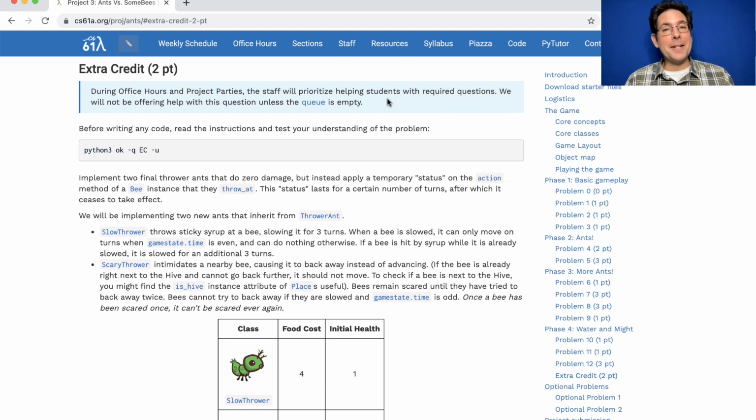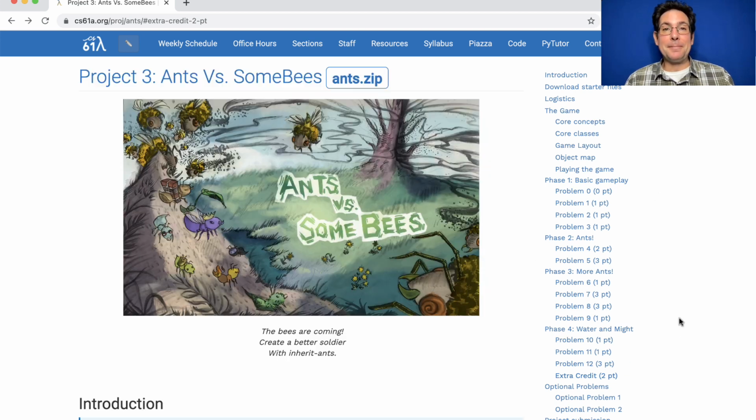If you don't solve the extra credit problem, that's okay. Lots of students don't solve it, and they do fine in the course. So don't get yourself in a panic about solving the extra credit. But if you do want to see how methods and higher order functions can combine to do something quite complicated in fairly few lines of code, it's a good way to explore that. But I would strongly recommend focusing on the rest of the questions. That's where most of the points are.